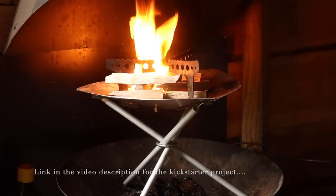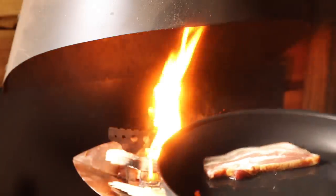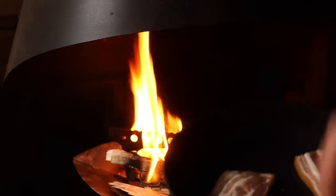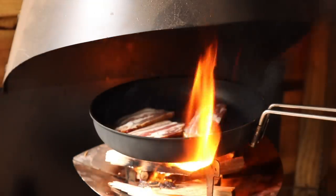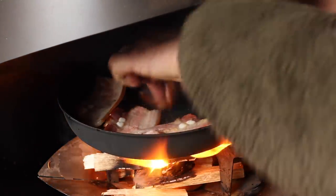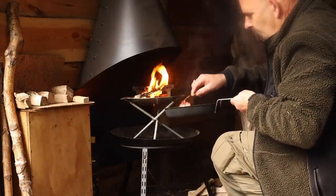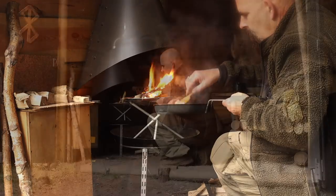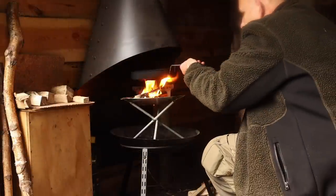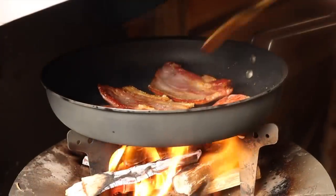It's working fine in here. Yeah, brought some bacon. See, there's not much room here. I'll just put it over here. Some nice bacon. Danish bacon, always good quality.